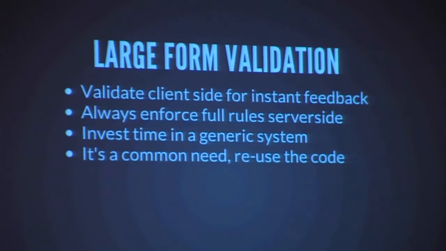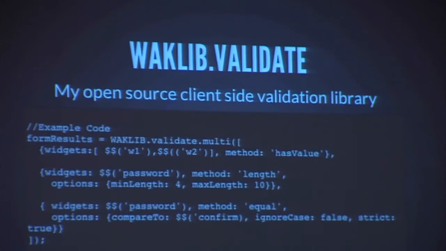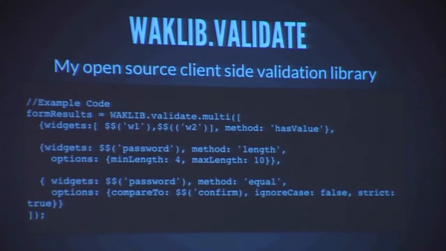So I invested the time in creating a generic system. Now, I was talking to Laurent. Tons of this probably gets taken care of by Wakanda soon. But it was a good exercise for me, and I don't have to wait for anything now. So I created this wacklib.validate. And I'm going to actually do some examples here. So we'll go to the registration page.